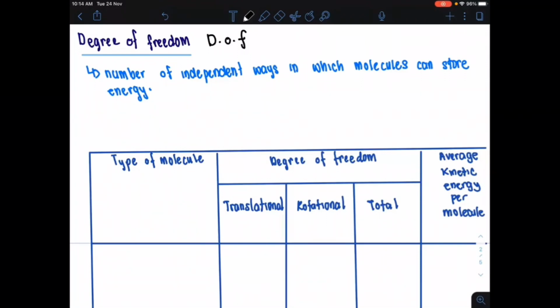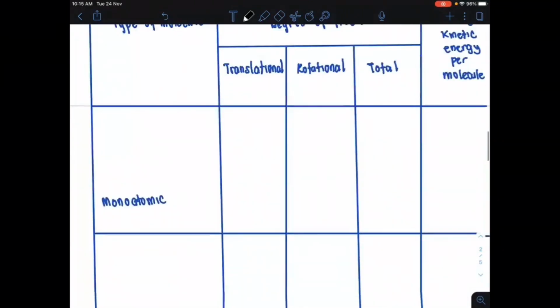Right? You can divide the type of molecule into 3 dalam syllabus kita, iaitu kepada monoatomic, diatomic dan juga polyatomic. Setiap molekul ini, setiap types of molecule ini akan ada degree of freedom dia yang tertentu. Okay, degree of freedom adalah bilangan cara untuk dia store the energy. Okay, the first one is monoatomic.